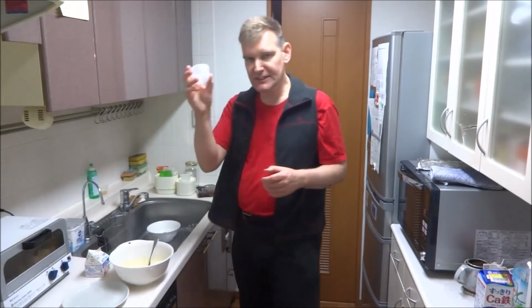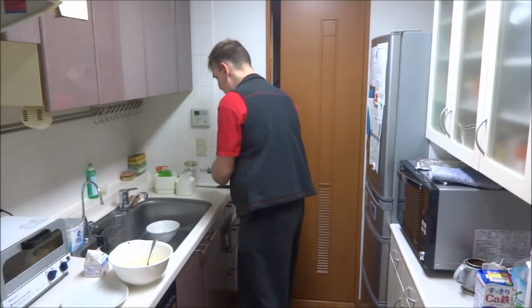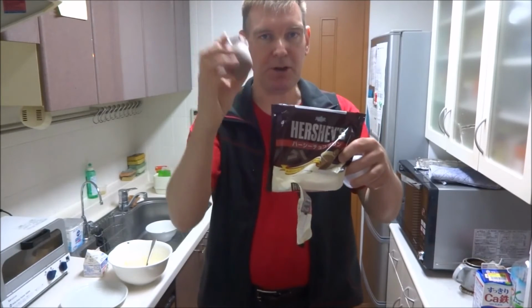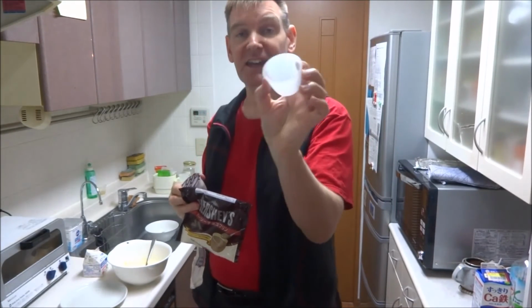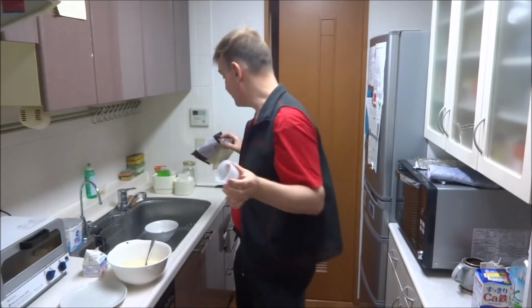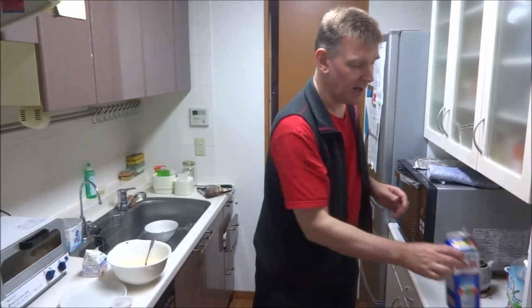Now, these cups are really, really useful. If you get these Hershey's chocolate pudding cups, keep the pot afterwards. They're very wonderful, they're very useful because they are 100 milliliters exactly. So great for measuring. 100 milliliters of milk coming up.